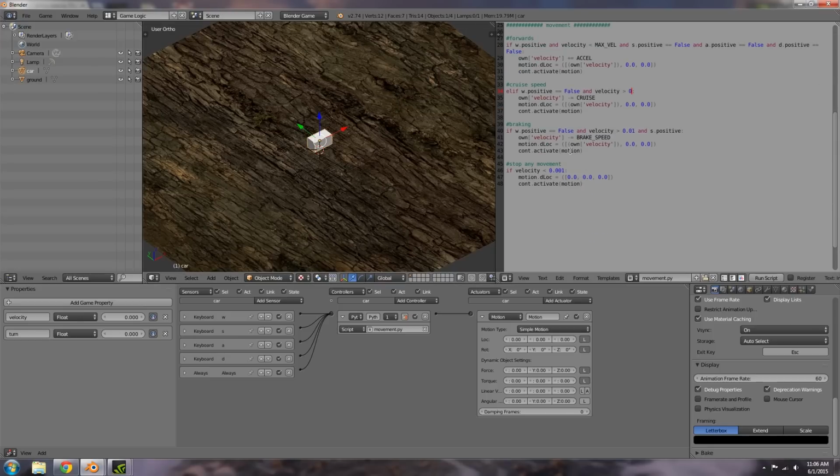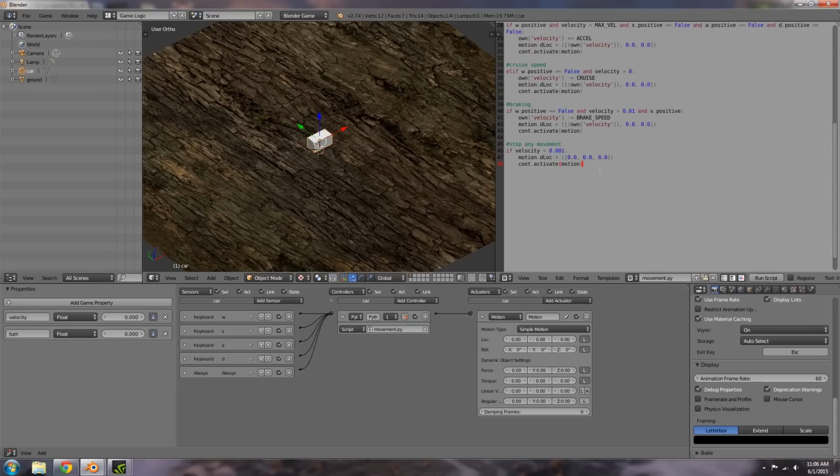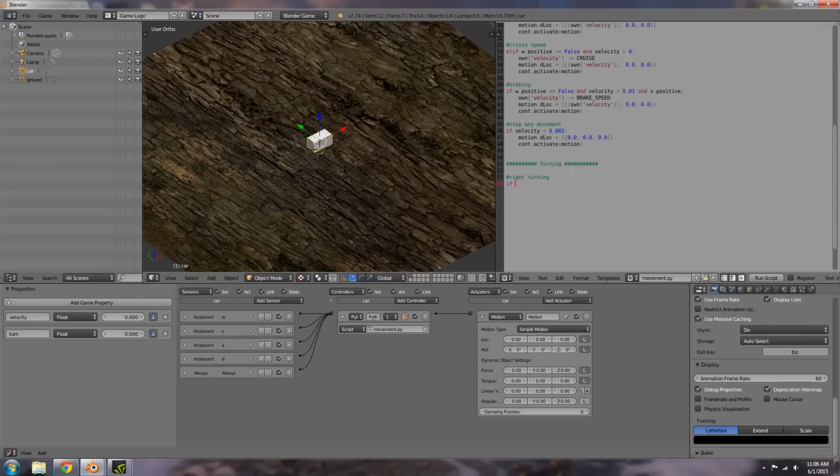Now what I'm going to do is add in our turning. So enter, delete 4 times. Alright, and let's put lots of these here. Turning. And then over here, right, turning. So now we want to check if the velocity is greater than, let's say 0.01 or maybe 0.02.